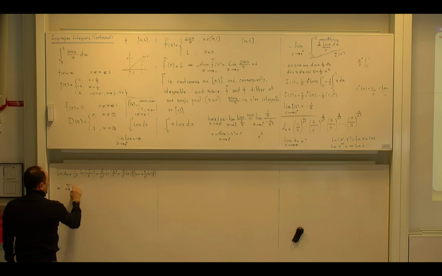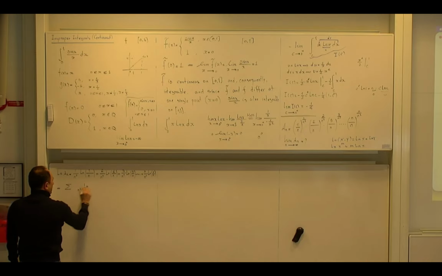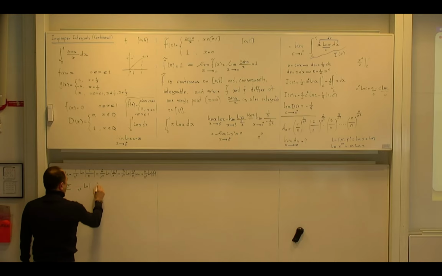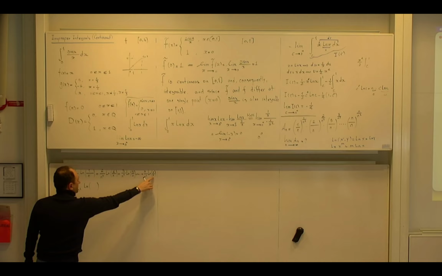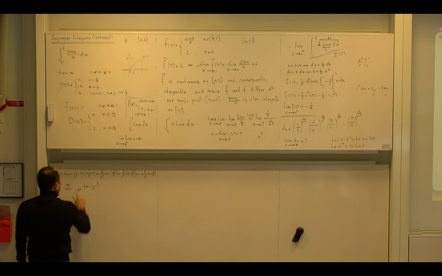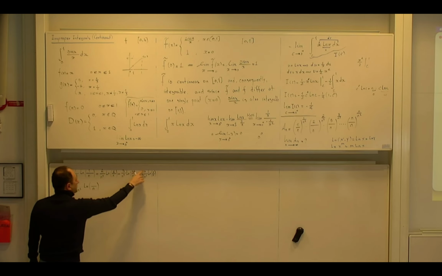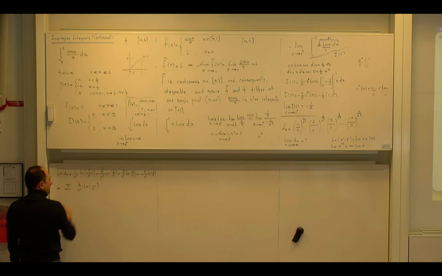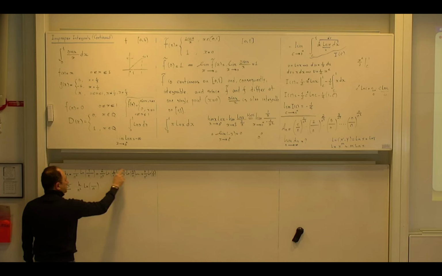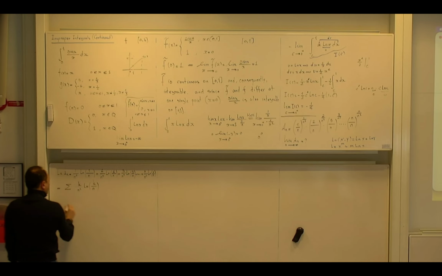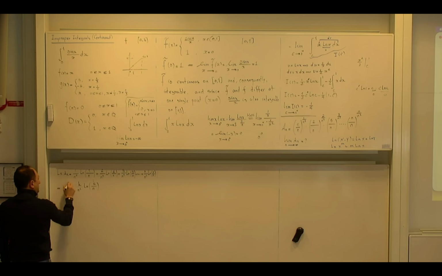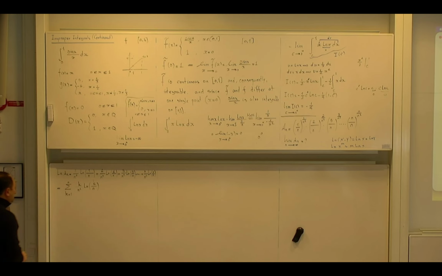So, n squared is always the same, so it remains the same. Then the ln pattern remains the same. And then here I have n remaining the same. But this number is 1, 2, 3 up to n, so this should be a k here. And this number is also 1, 2, 3 up to n, so I will call it a k. But I will run k from 1 to n. That's in sigma form.